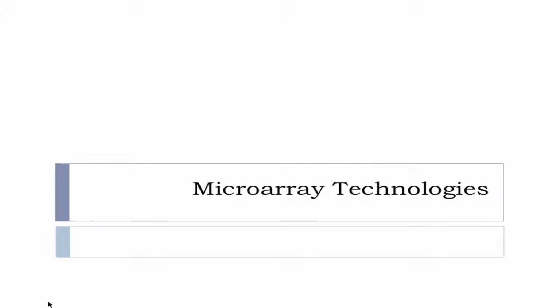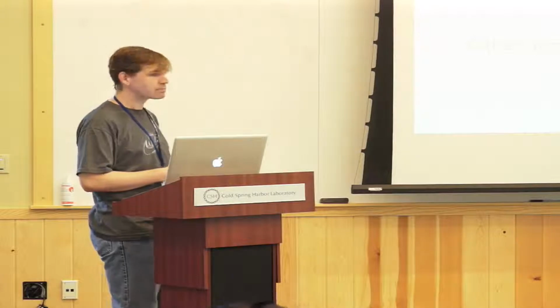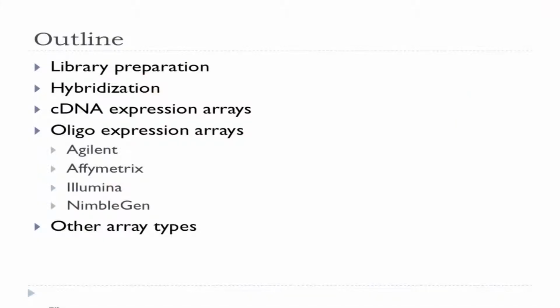So I'm just going to go, like I said, quickly through some microarray technologies. Really, there are some common steps, but they vary in detail. There's the library preparation, and I've never done it, so it's a black box for me, but it varies from platform to platform and from sample type to sample type. Then there's hybridization, and again, each different microarray technology at this point often has a gadget, a little box that does the hybridization for you. You put in some parameters and it cooks overnight or something like that. So that's as variable as the library prep.